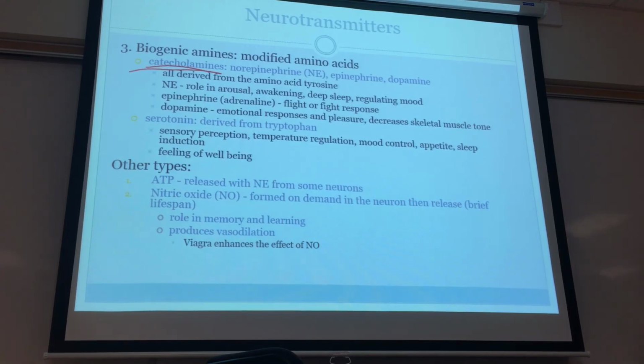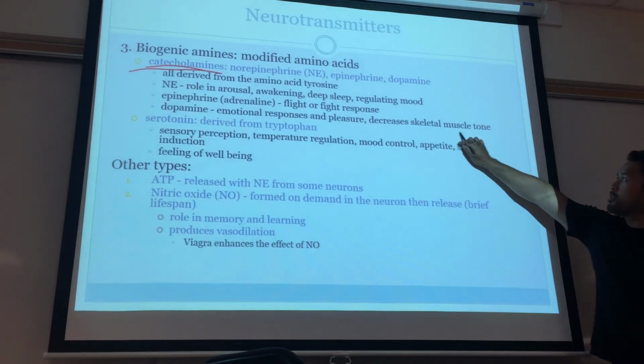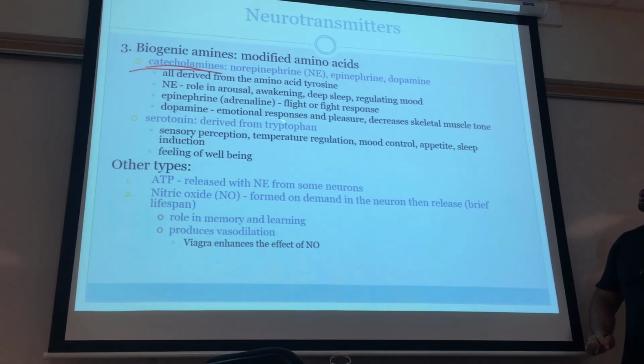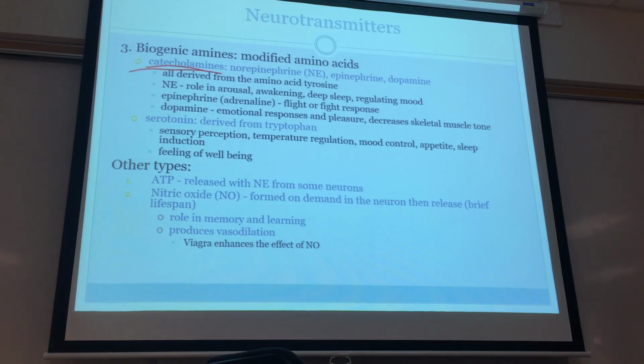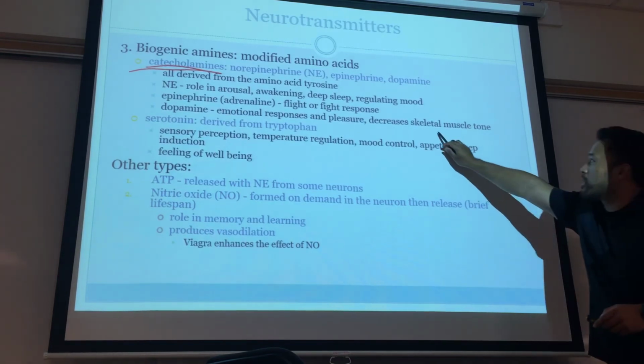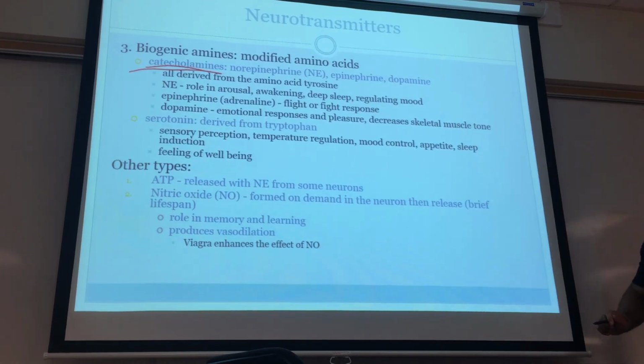Dopamine, if you were to take a look at dopamine, dopamine is tied into that pleasure response area. And again, one of those things that if you look at those areas, it also is involved in skeletal muscle tone. So if you're looking at emotional response and then skeletal muscle tone, remember dopamine is also released. It's a neurotransmitter, but we've got neurons all over the place. Whether they're involved specifically in areas such as the substantia nigra, parts of the brain that we'll talk about later on, dopamine has a response there. Dopamine has a response in other areas of the brain, the pleasure center.